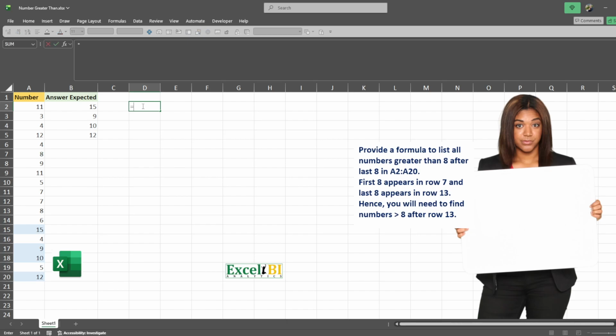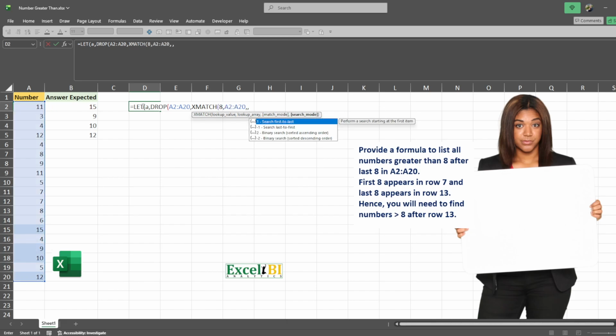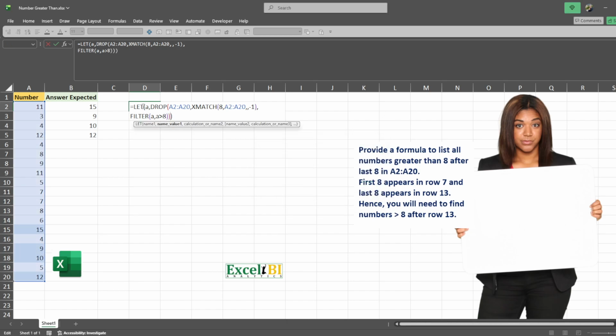I would say let A, B, drop this X, match 8 here from behind, -1. Filter A where A larger than 8. Oh, I am not closing that one. Good.